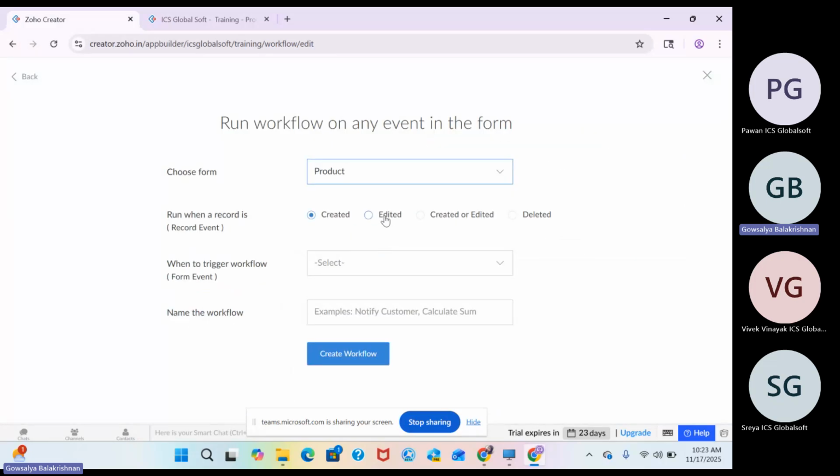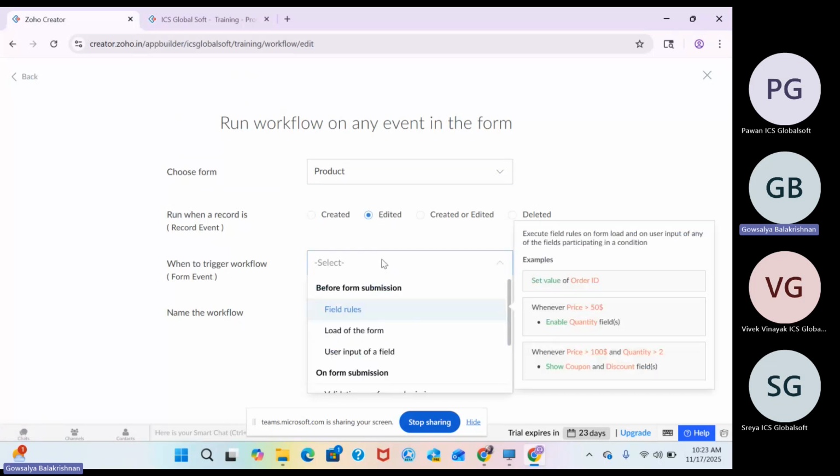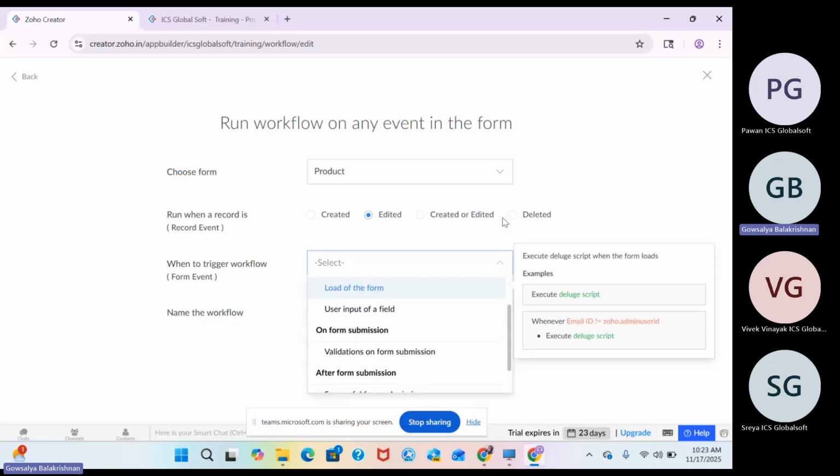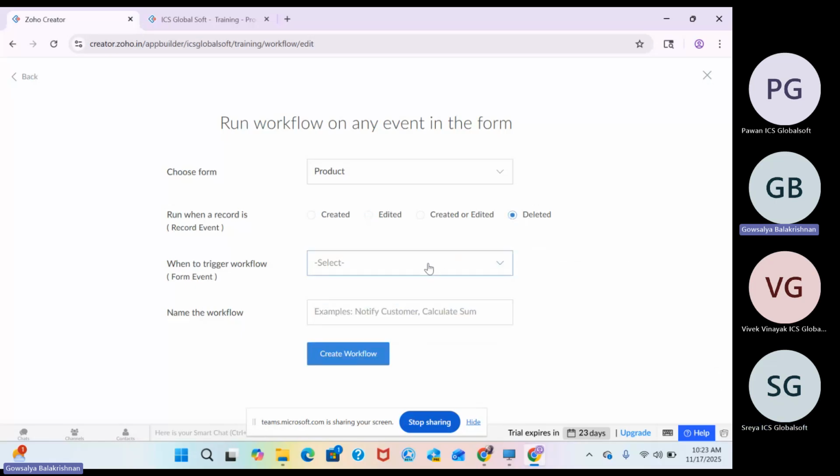What is created, what is edited, or created or edited, deleted is this. In create and edit, you will get the same actions: field rule, load, user input, validation, submission. If you delete, you will get two actions.